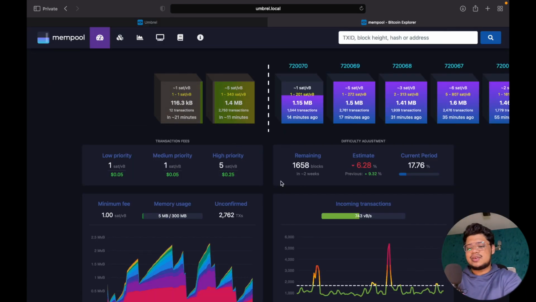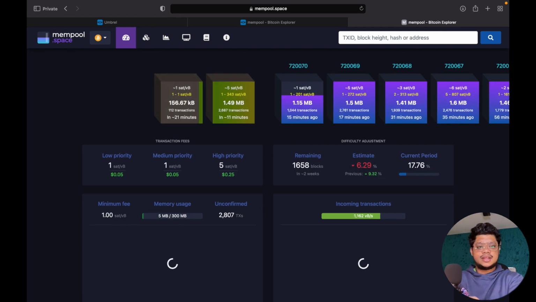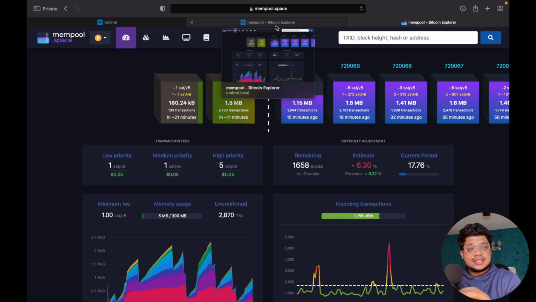You might know that mempool.space is a website via which you can explore the mempool, and you can get an estimation as to what should be your ideal transaction fee to get your transaction in the next block ASAP. As you can see, high priority should be 5 sat per virtual byte right now, and medium priority is 1 sat, and there are a lot of transactions pending, right? But I am on this website, mempool.space, and it is centralized again, right? This website could be lying, we may never know.